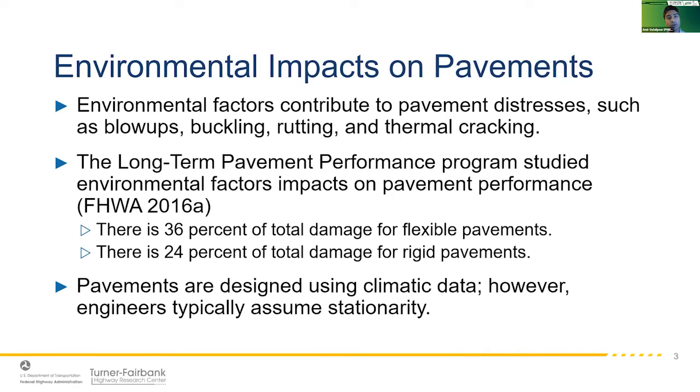So it's important for us to have accurate climatic data when we are trying to design our pavement or infrastructure. However, right now, the way that, for example, we are designing our pavement, we basically use the historical data and stationarity. We don't look at the future climate projection. So it's important for us to consider.